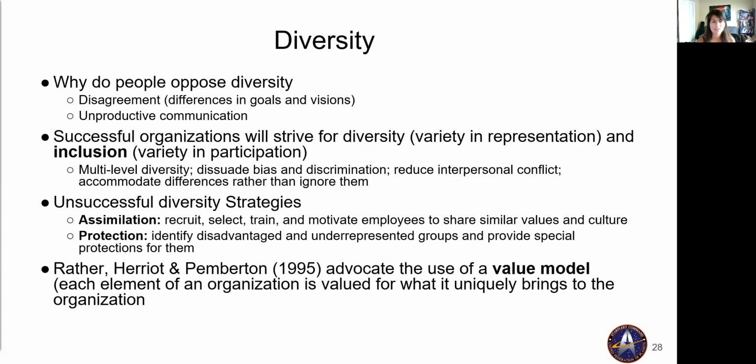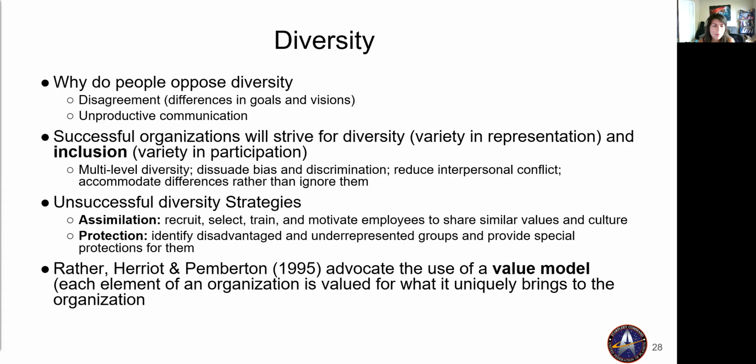So why do people oppose diversity? Well, sometimes it's because of disagreements, like I just said. The teams that are too diverse are just constantly arguing amongst themselves and being unproductive in their communication. And these are reasons that I would say are actually kind of valid for opposition to diversity. We don't want our groups to get stuck not being productive with each other because they just don't get along. And there are invalid, I guess, biased reasons to oppose diversity, like just plain old discrimination. But in terms of actual reasons that I could say have merit, that's probably the main one.